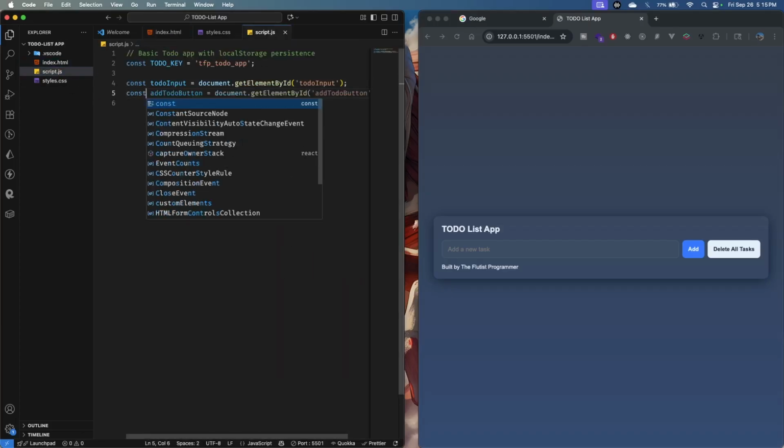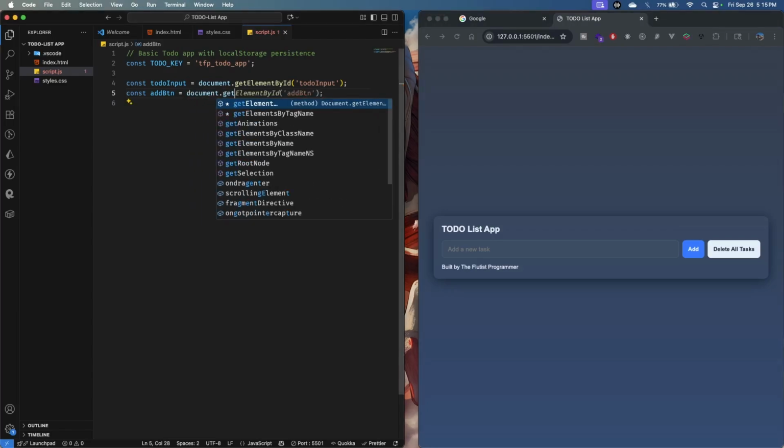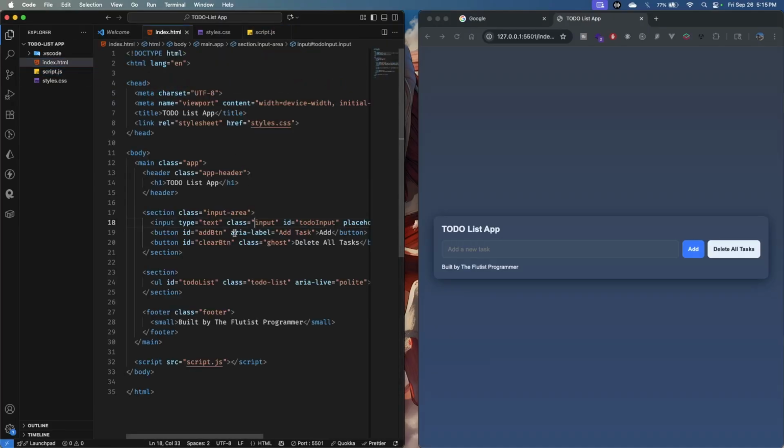Second, we have the addBtn, which is this button that we have here. So document.getElementById too, and we put an ID of addBtn. So let's copy this one.